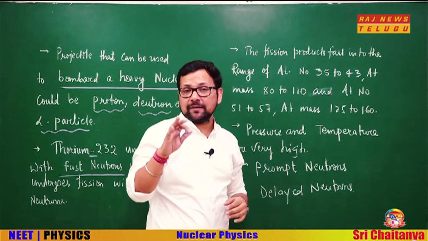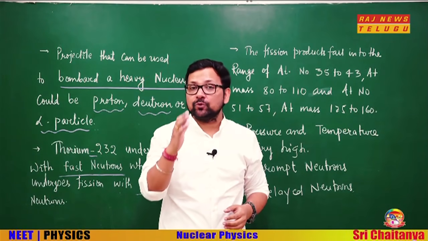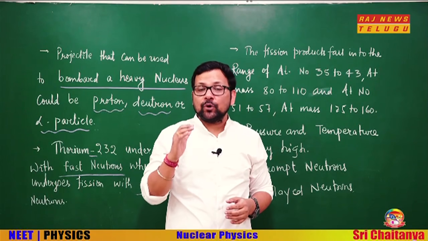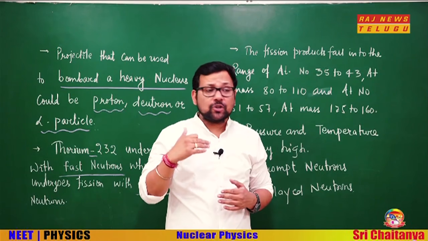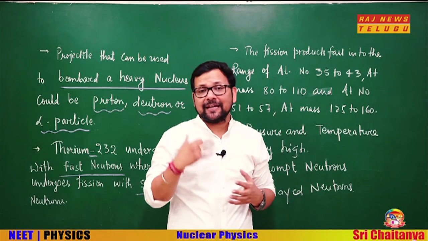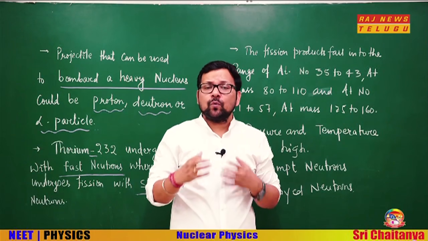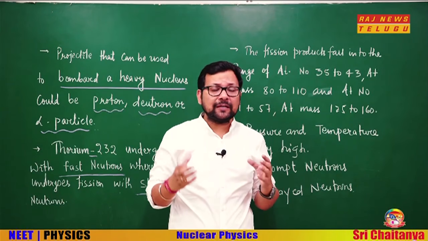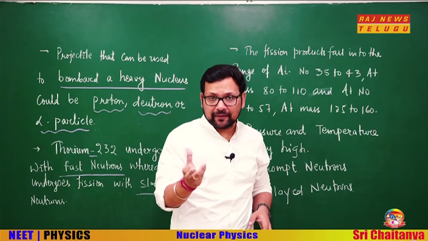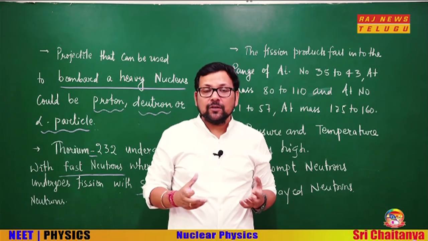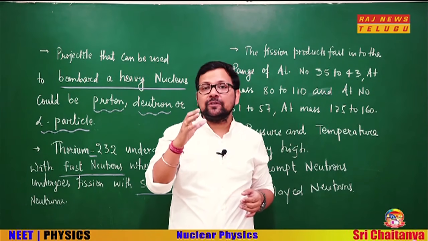The next point is the range into which the fission products fall. We have discussed that if fission is taking place for uranium-235, the products we wrote were barium and krypton, but strontium and xenon can also be formed. Other products are also possible there. I told you that the product is instantaneous, but you cannot make sodium there and you cannot make aluminium there. So there is a defined range in which the products will fall.